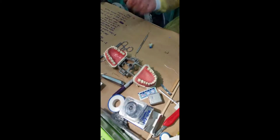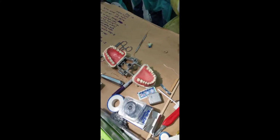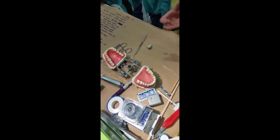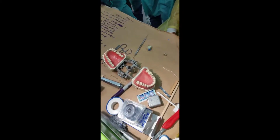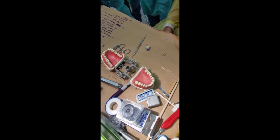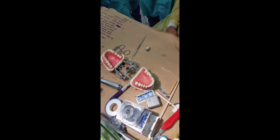tooth is comfortable. Patients will many times come in assuming that the reason it's been sensitive since the last appointment is it's got a temporary on it. And they think as soon as you cement the crown, it's going to be comfortable. So don't just assume that they're going to tell you about problems. Make sure you discuss the issue with them, that the tooth should have been comfortable. If it's not comfortable, we probably ought to wait. But if everything's been fine, then we're going to go ahead with the next step.